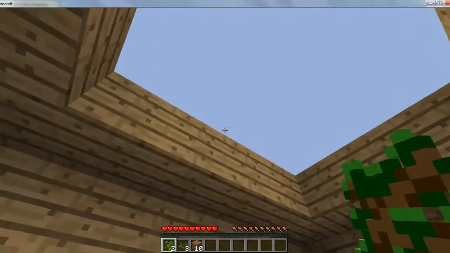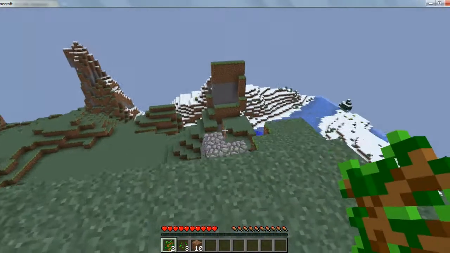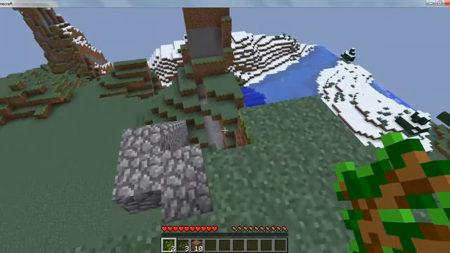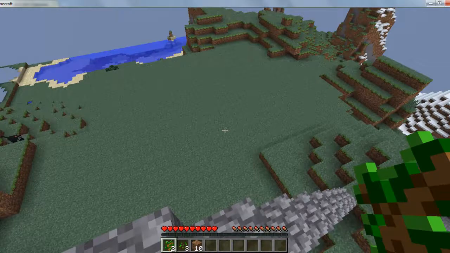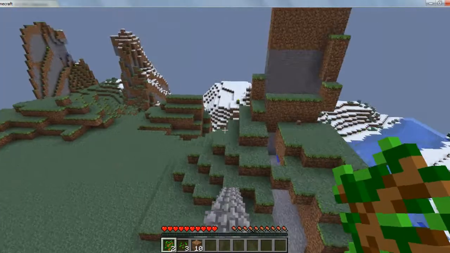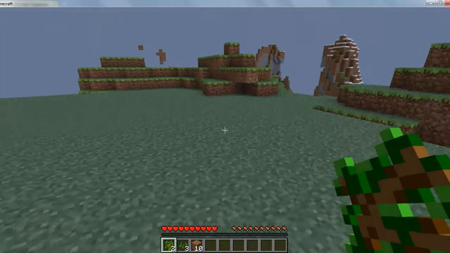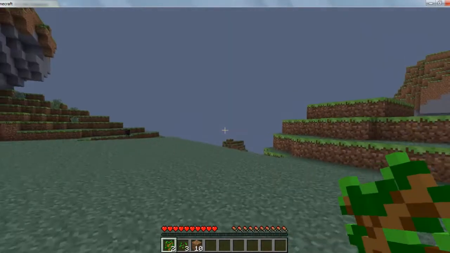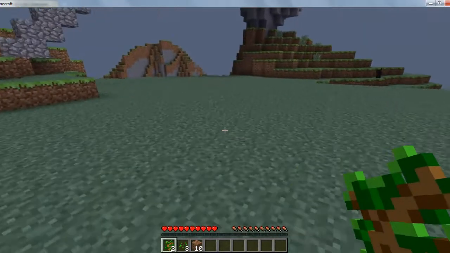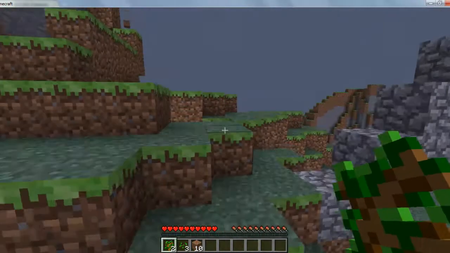I used the rest of my wooden planks to do some of the roof, and I still don't have enough. But what I wanted to do today is maybe flatten out some land. As you can see, I've already done a good chunk of it. What I do to just flatten it, I just take my shovel and knock all this down and then replace the holes that were here with the dirt that I collected.